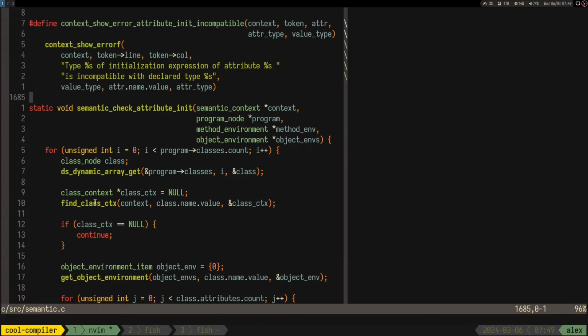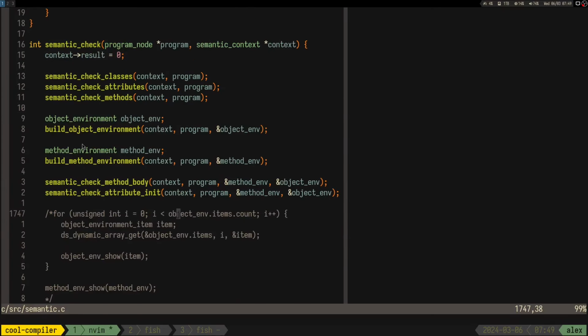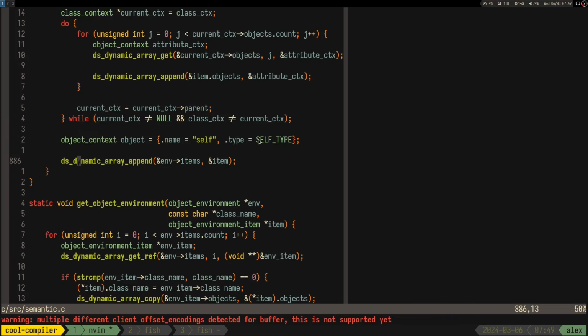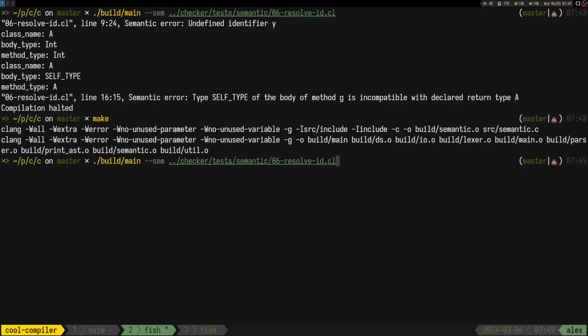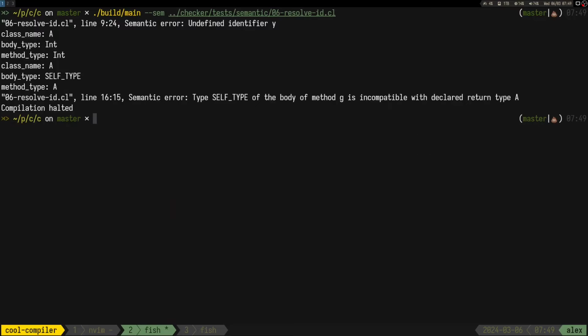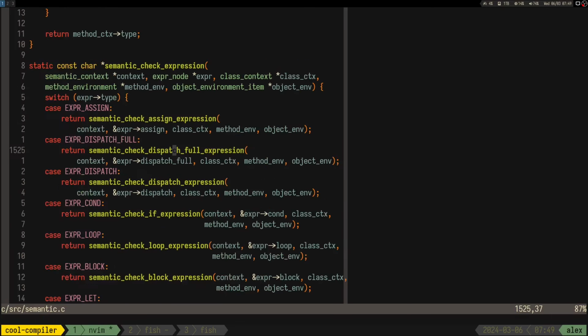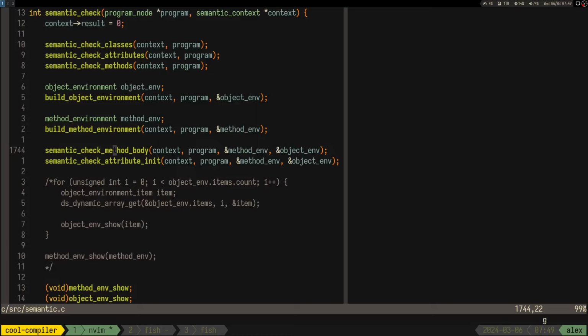So then it means that when we build the object environment, here we should put the class name, not self type. We should convert it to its correct type from there. It still goes with that. Interesting. Very interesting. How though? Really curious about it.